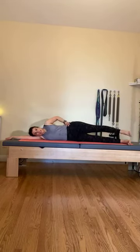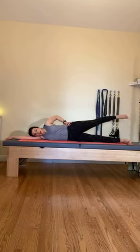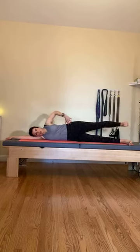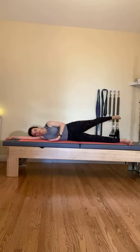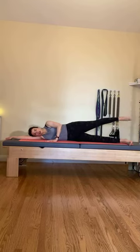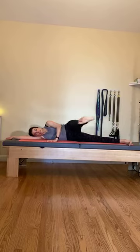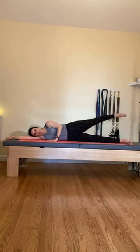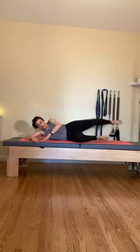Good. And then let's go ahead, pulse forward and back. So it's two pulses forward and back. Still watching that balance. Abdominals and pelvis, try to stay steady. And four. And five. Six. Seven. Eight. Two pulses forward, one back. And 10, good. And lower down, nice.